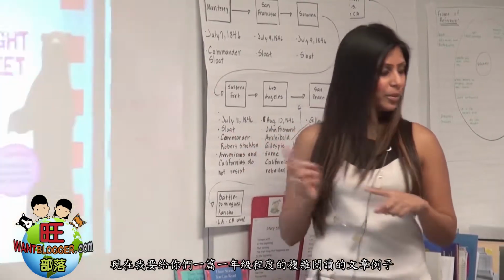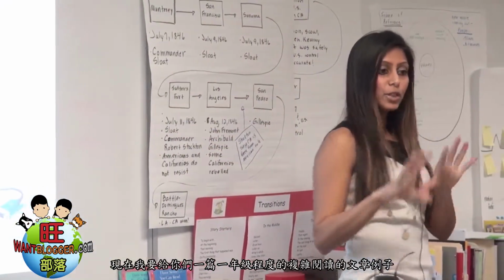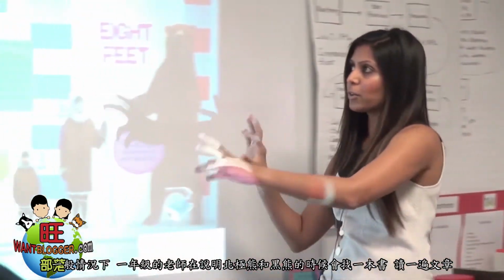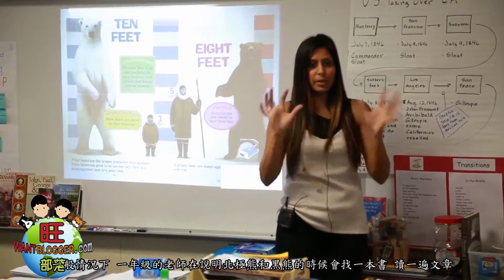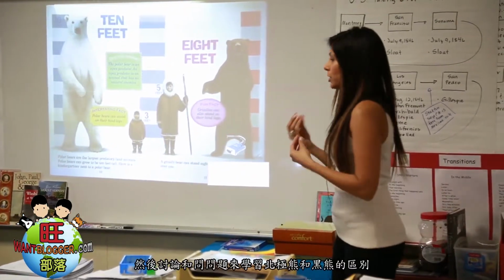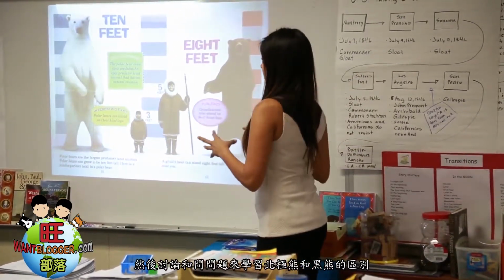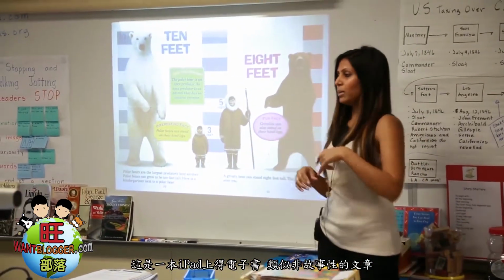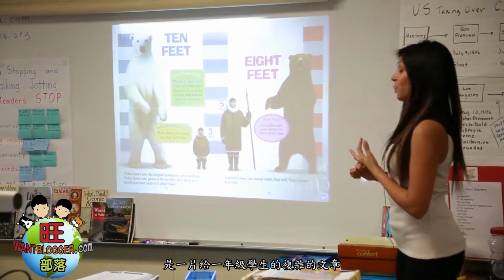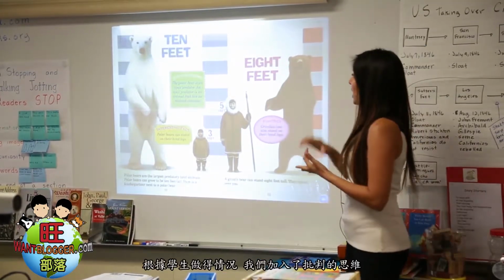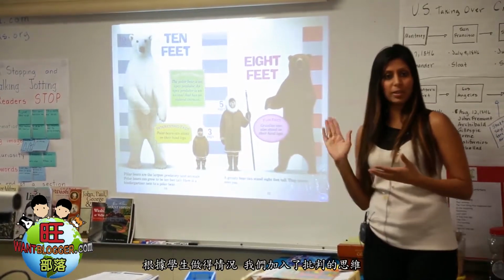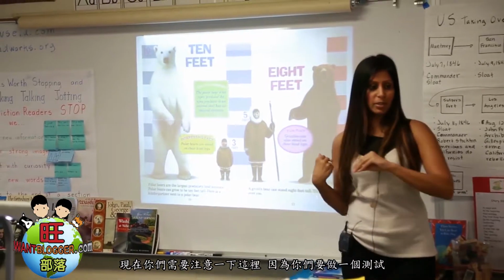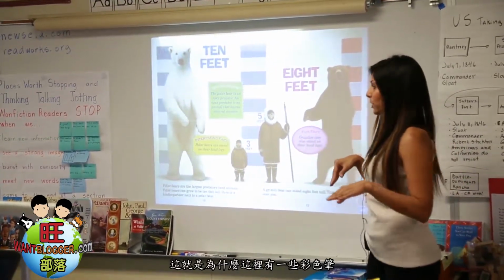I'm going to give you a sample of a complex text at the first grade level. Traditionally, a first grade teacher, if we're going to go over polar bears and grizzly bears, would get a book, read and talk it out, ask questions, and learn about polar bears and grizzly bears. This brings in that nonfiction piece. It's an Astoria ebook on the iPad. It's a complex text for the first grade level, and based on what I have the kids do with this, we're upping the level of critical thinking. So you're going to have to pay attention, as you're going to have a quiz. That's why you have colored pencils on your desks.